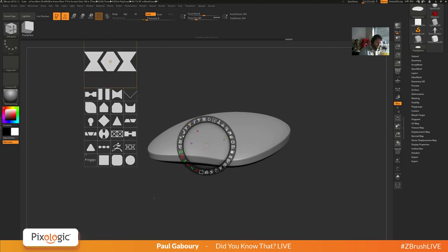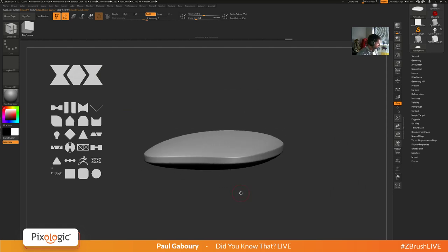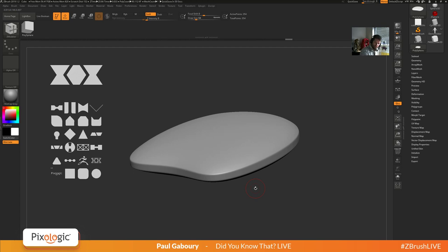There are two modes to this. We've got this mode where you see your dial, and then you've got this mode where you see the images and the dial disappears. In this mode, I can move my model around, scale, zoom in, things like this. I want to be able to manipulate images as well, so that's why there's two modes. There's this mode, which is in essence editing my images that are sitting within Spotlight. And then there's this mode, which is projecting the images onto your mesh, whether sculpturally or texture, whatever you want to do. I want to now use the images and edit them and use them to make shapes.